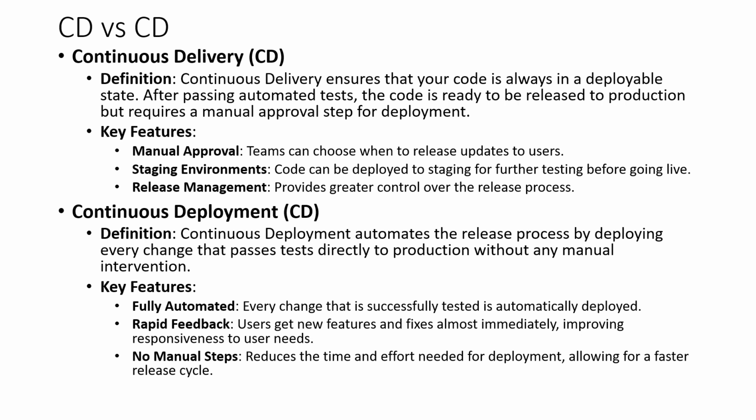so we just saw the pipeline phases or the life cycle, right? So in delivery, some person has to approve the code for production, but when it comes to deployment, directly, without any permissions or approval, once the test cases have passed in the local environment too, it will go and release another version, without notifying. Okay, so fully automated: every change that is successfully tested is automatically deployed, as I just mentioned, right?